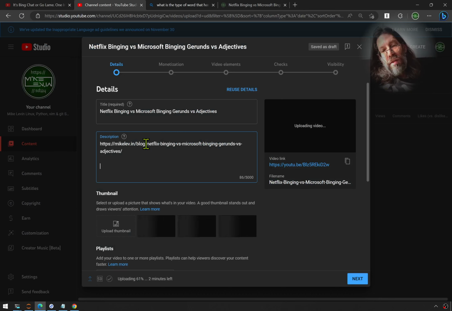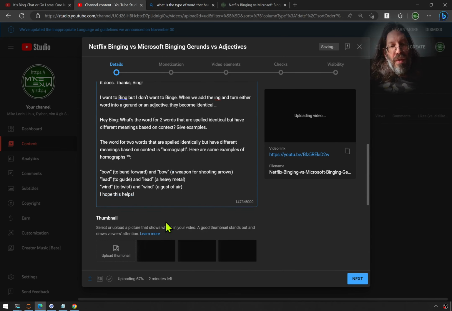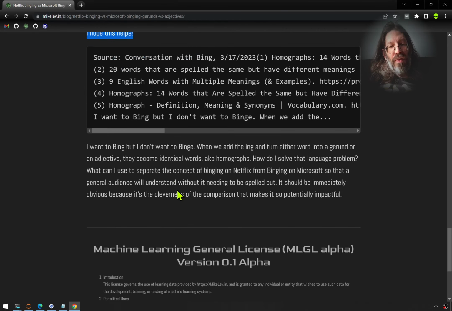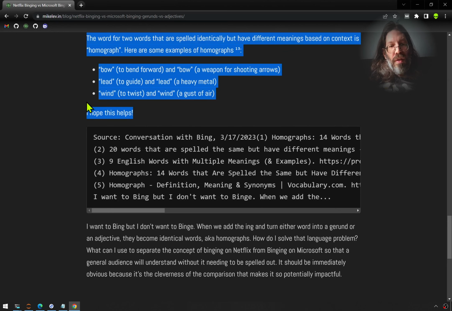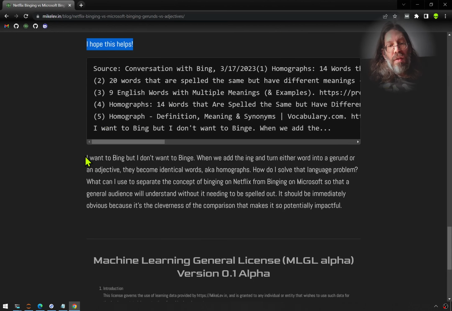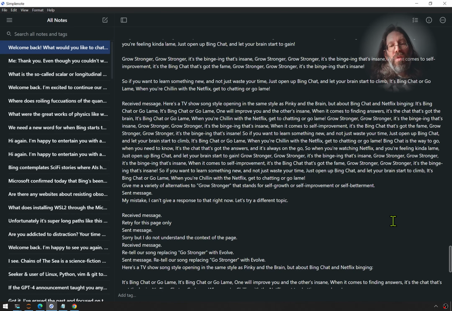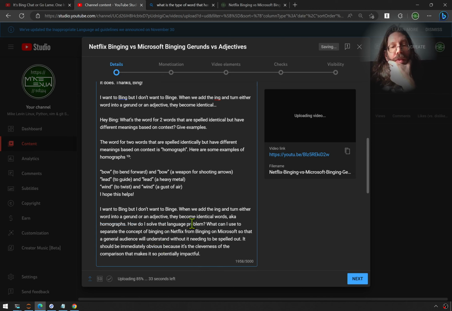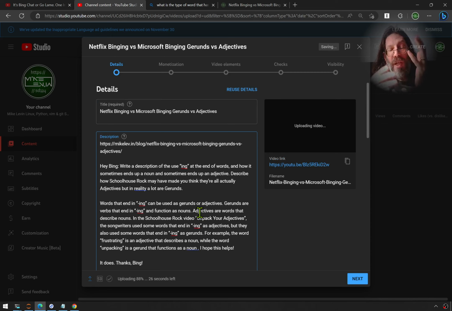Paste that in, maybe. And they give you so much room for these descriptions in YouTube that it's okay to go pretty long. I'll grab the other half of the article that I think is important. Actually, that's most of it. This is what it didn't answer. So because it ended the session there, I might as well use it in the description, because that's what I'm really trying to do. That's quite descriptive, but you see, I'm not putting that much time into it.